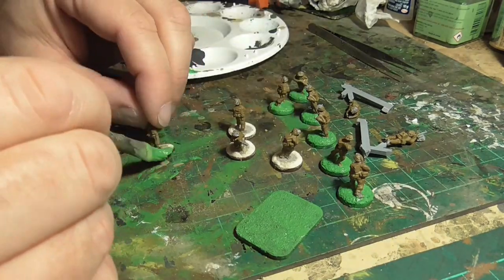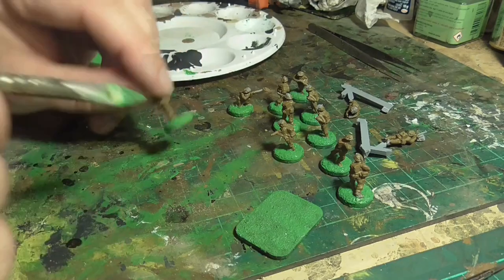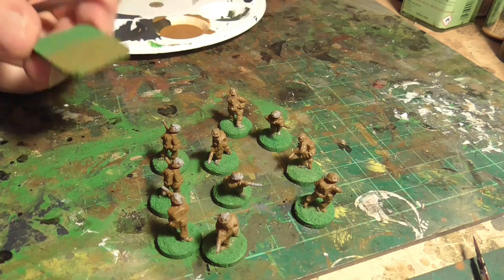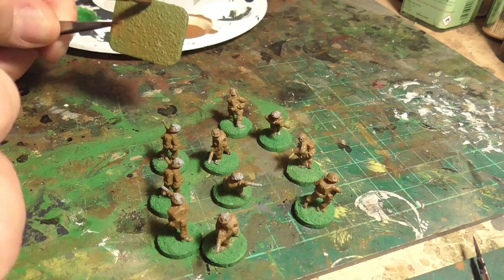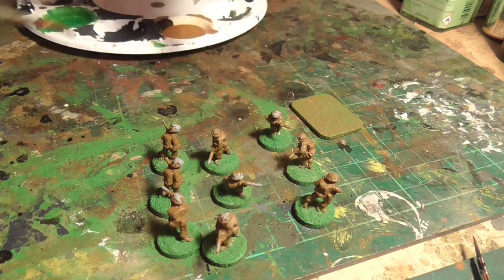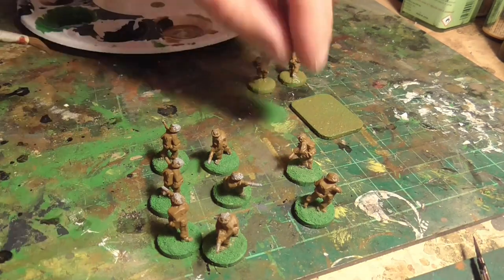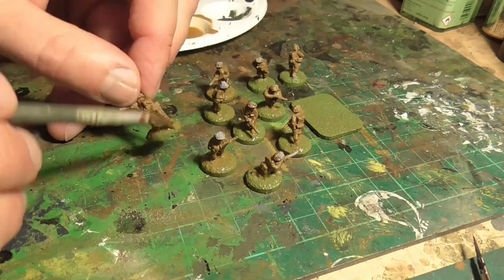Just be a bit careful around the feet — don't worry too much at this point because you haven't painted the boots yet, but try not to get too much onto the uniform. Then we go on to stage two: an ink wash of Flat Earth by Vallejo. Really water this down so it flows well — it's not a thick paint. Probably five parts water to one part paint, though that's not an exact science. You just want to be able to see the green through it. This will be your base layer sitting on top of the green. Ensure your brush is wet.